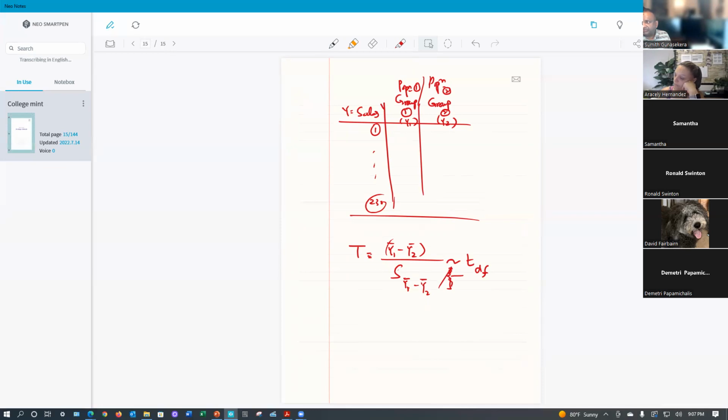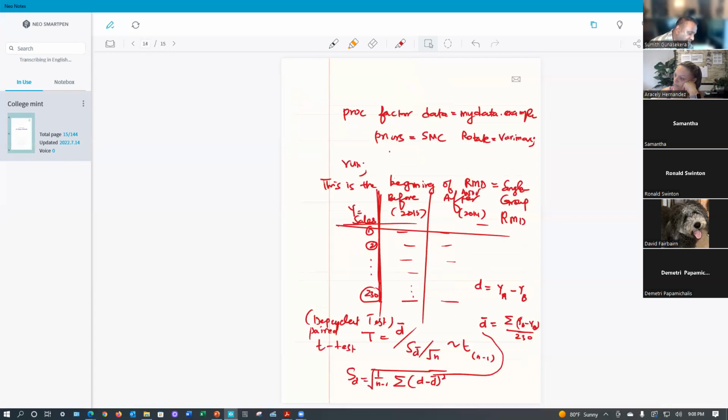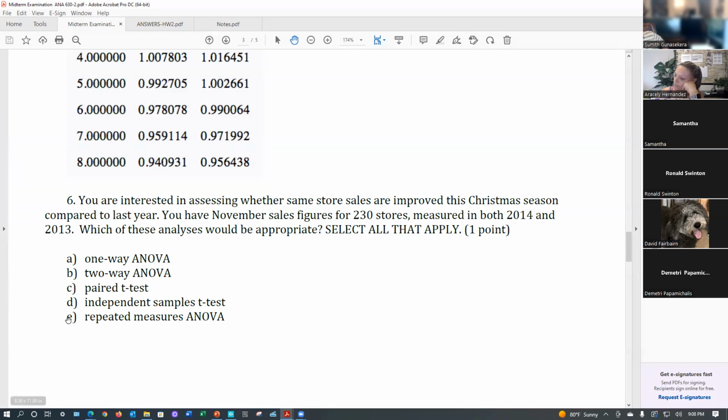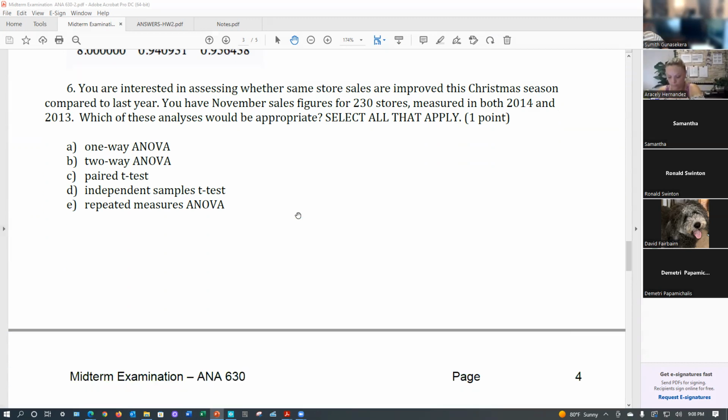But based on different scenarios, they're going to change. I'm not going to get in there now, because the analysis of variance you guys have already done. But this is the beginning of ANOVA, regular or standard. Another way, I can say this is the beginning of repeated measures ANOVA. By looking at this, you can figure out it's going to fit into the paired t-test as well as the repeated measures. Yeah, t-test. Okay, let's go to the next one.